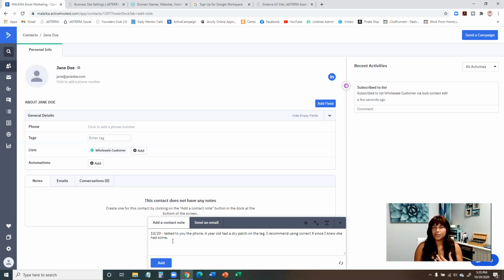Because in the beginning, it was easy for me to remember everything. But now as things grow, you start to get hundreds and even thousands of people in your organization. You can't possibly remember everything about everybody. And so by taking notes, this is what's going to make you a good person. You know what I mean? So if people tell me they have 3 kids and their ages and their names and their pets and all that sort of stuff, I can type and put notes on them. It just jogs my memory, you know what I mean? And that's the best way that I'm able to help people.